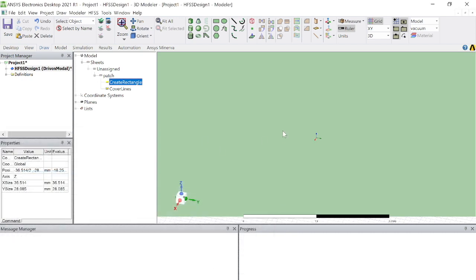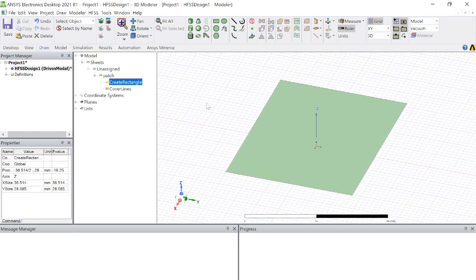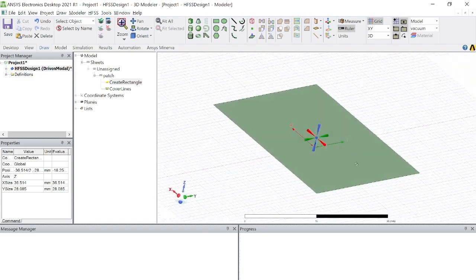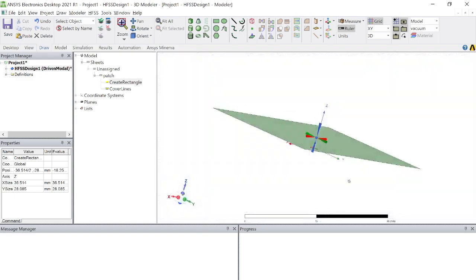So this is all we have in, so we can do fit to all so that we can manage and do our design. Alright, so this is what we are having.